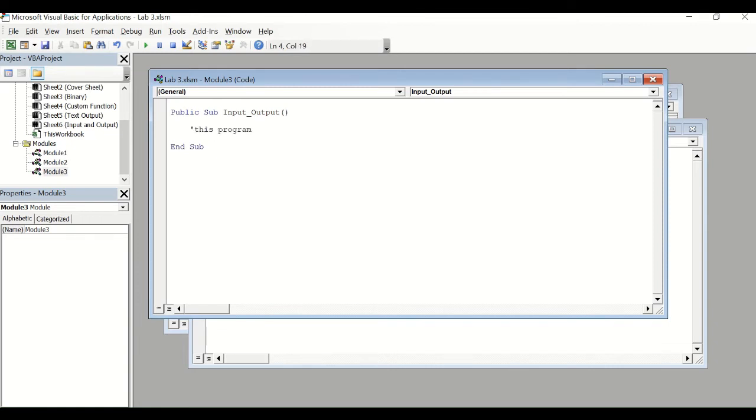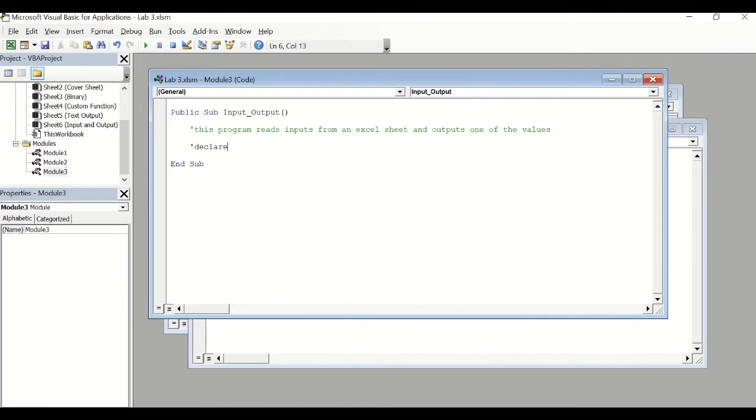This program will read from the Excel sheet and output one of the values. So that's what the program is going to do.